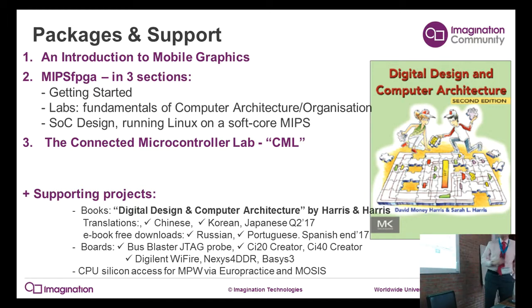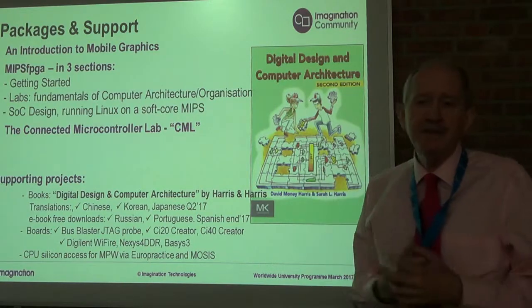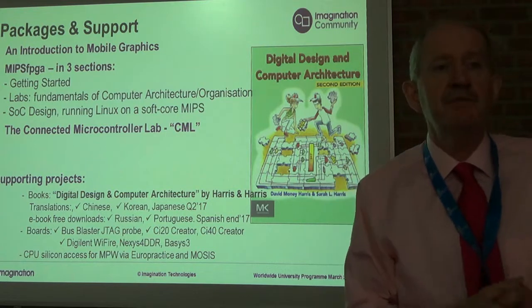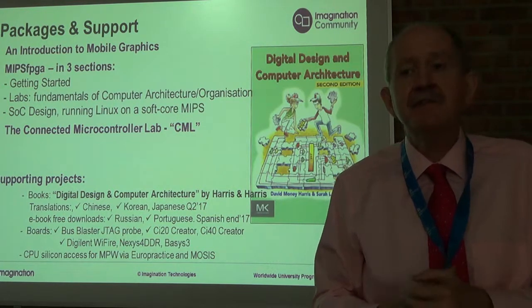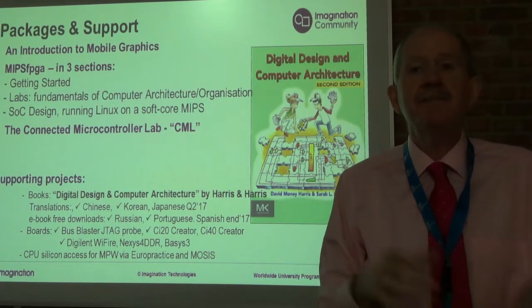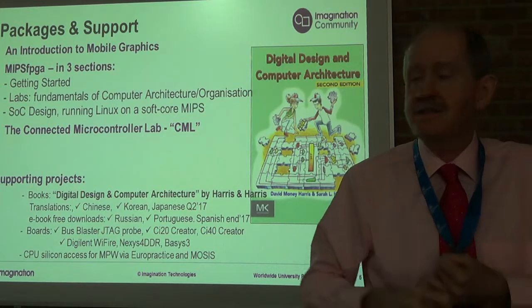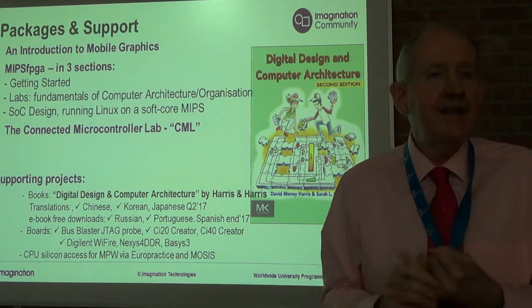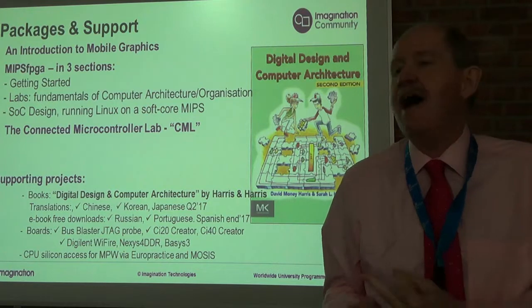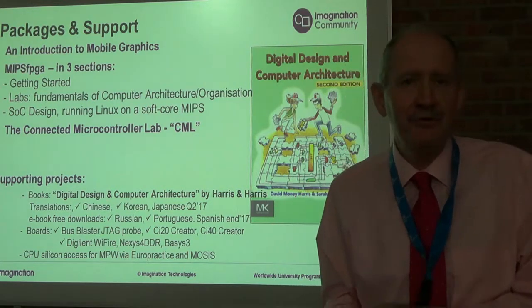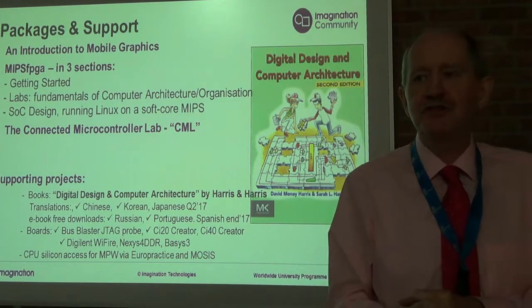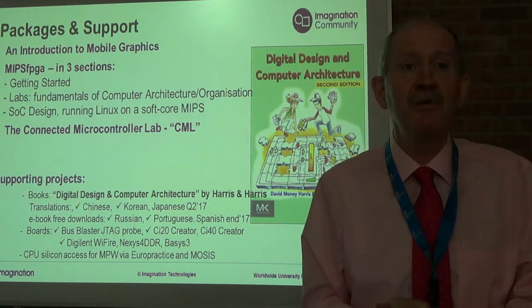Let me just talk a little bit about some supporting projects we have. We strongly promote this book. We think this is the sort of practical guide that goes with Patterson and Hennessy. Harris and Harris, 2nd edition, is about digital logic. It starts off with the building blocks, it then looks at microarchitectures, and then it does what so many people do in their introduction to computer architecture. They build a simple MIPS.